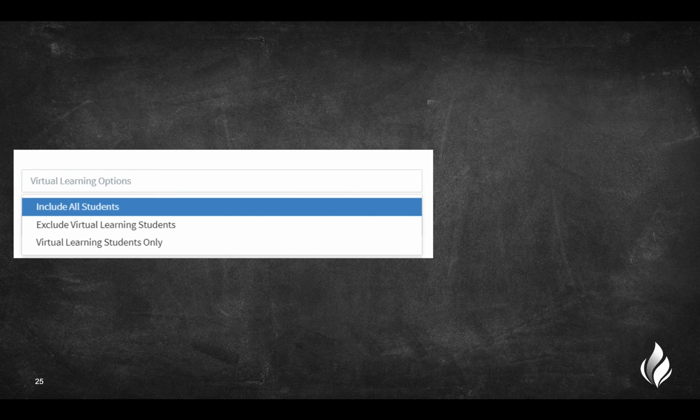You can also create a virtual learning students only option, which means all of the remote students will be exported to School Messenger. You can also create three unique zaps, one with each option, based on what type of callout you want to do, in order to give yourself as much flexibility as possible in configuring the system.